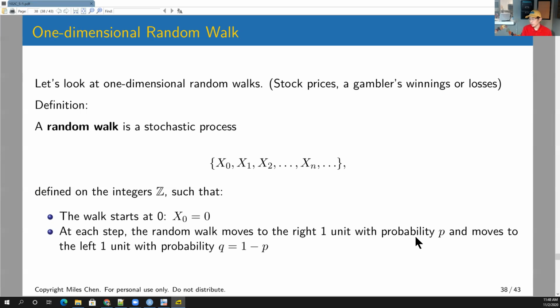And so we're just going to look at one-dimensional random walks. For a one-dimensional random walk, basically you can either move to the right, or go up one, or you can move to the left, or go down one. We're going to start all of the Markov chains at 0. The sequence of values up through time n is going to be integers, because you're either going to go +1 or -1. We say you go +1 with probability p, or you move left, -1, with probability q, which is equal to 1 minus p. So p and q add up to 1. Go to the right with probability p, go to the left with probability 1 minus p.